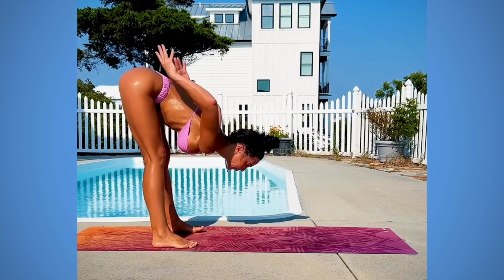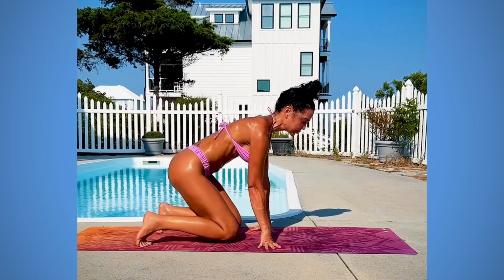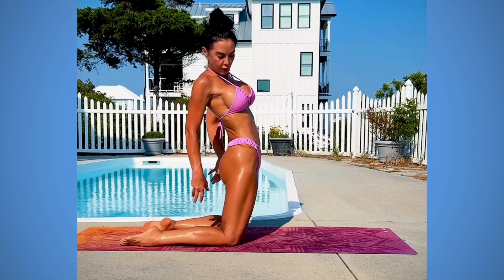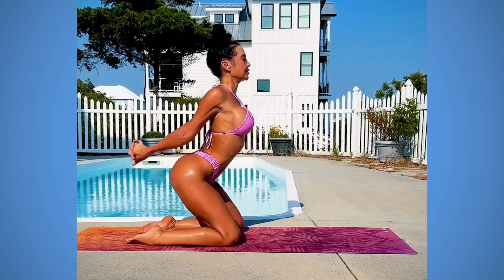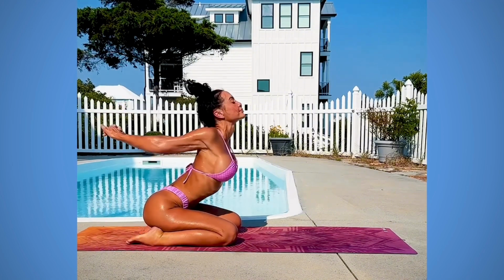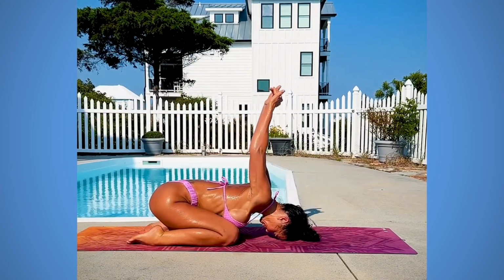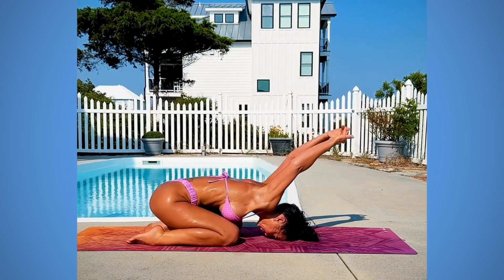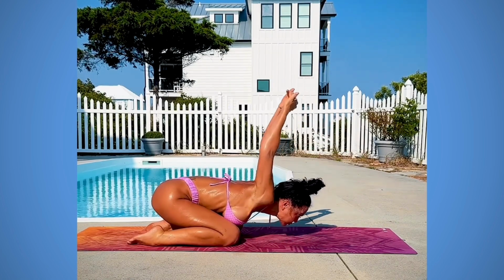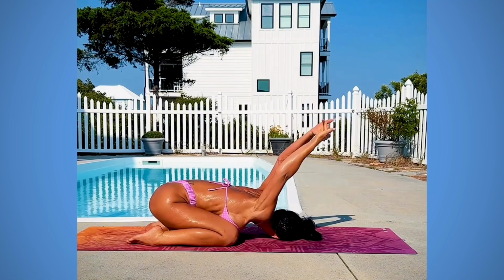If you need to come to stand before we move into that camel pose, you can, just to refresh the legs, but then come onto the knees, separate them a little wider than hip width, and then we'll lower the hips back down to the heels, interlace the fingers behind the back, hinge forward at the hips, lower the forehead or the top of the head to the mat, and reach your fist over your head towards the front of the mat, maybe even down towards the front of the mat.